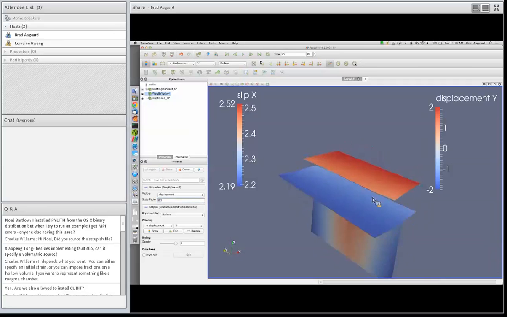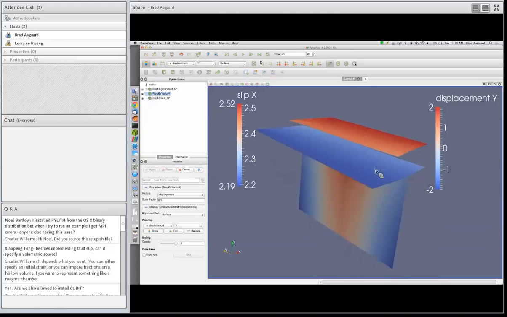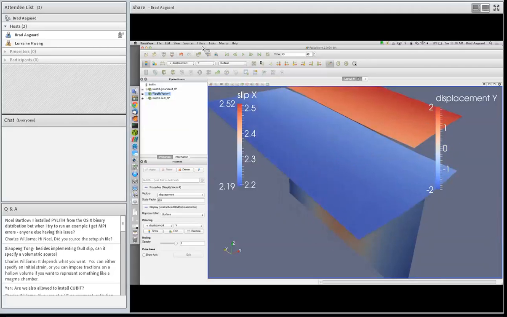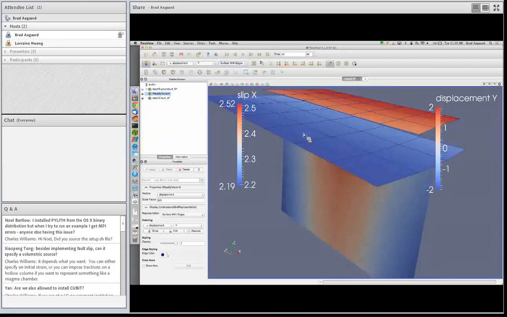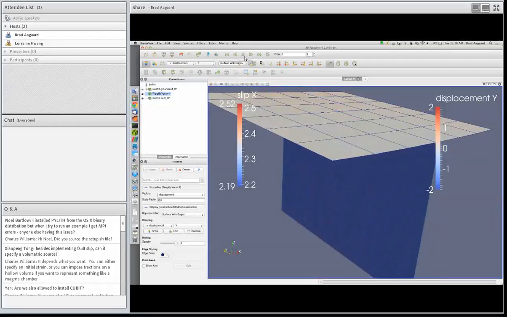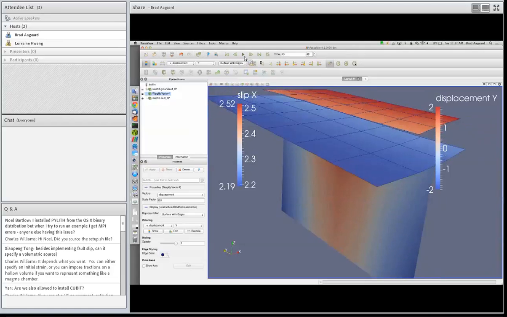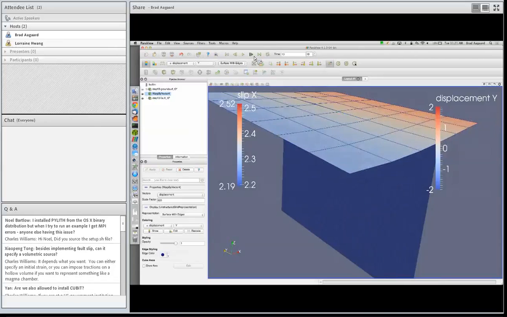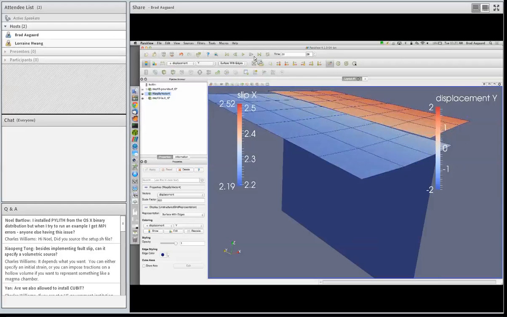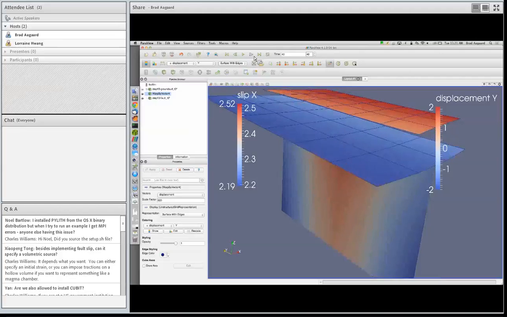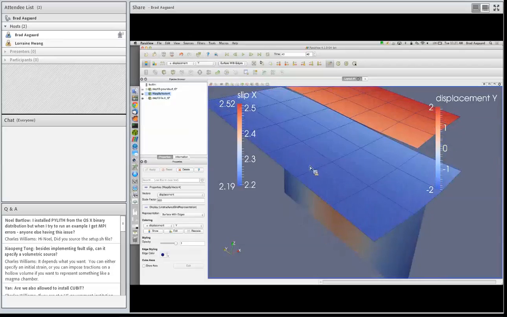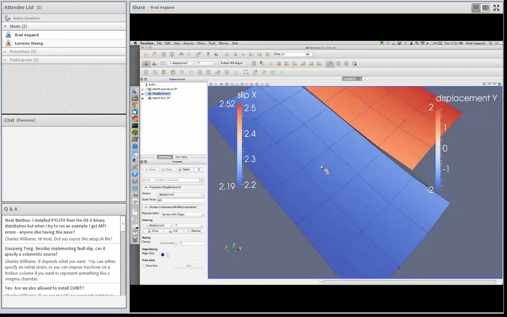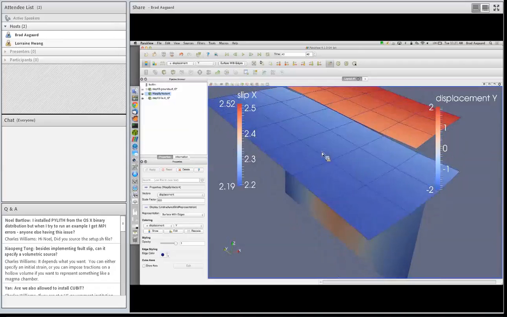So here's surface with edges. Here we'll be able to watch, rewind it. You can see the stick slip behavior. I'll do it by hand. So there's the first stick slip. Now it's going to stick. So that gives you an idea of the stick slip behavior. If you had a bigger domain and did longer time, and had a bigger drop in the coefficient of friction, you could get bigger stress drops.